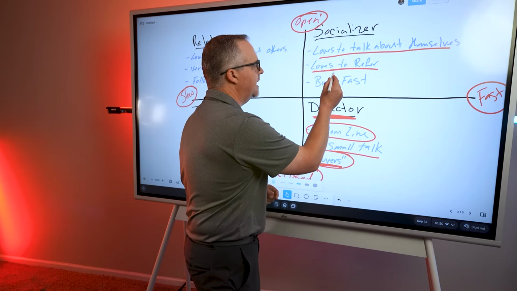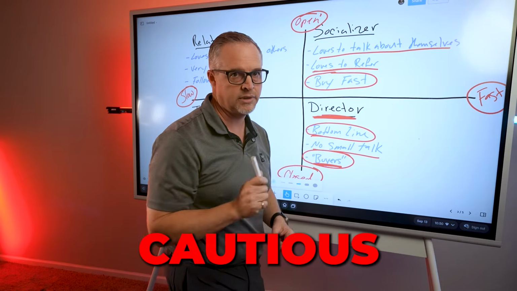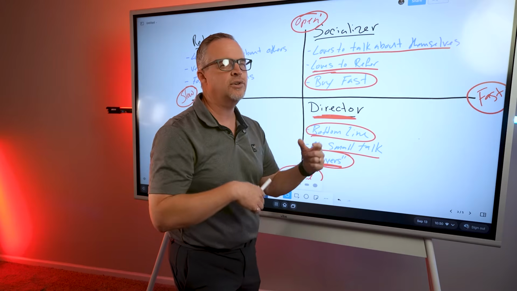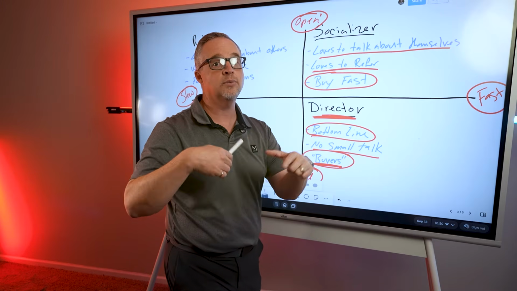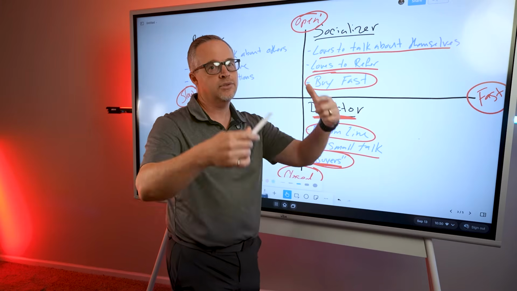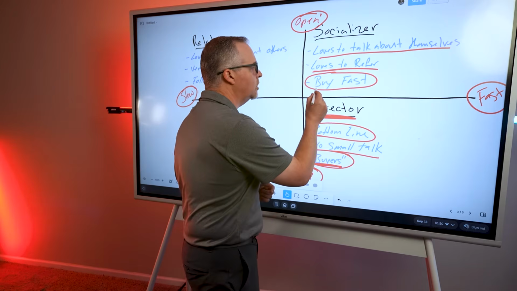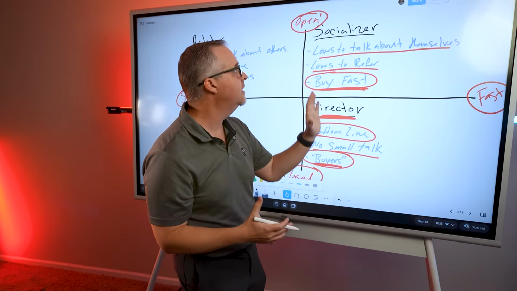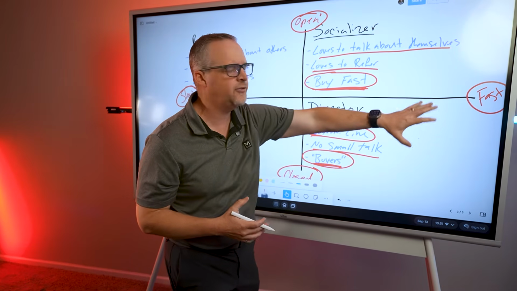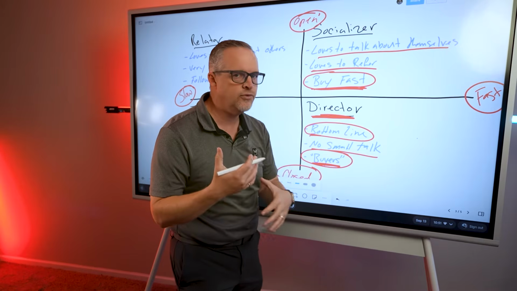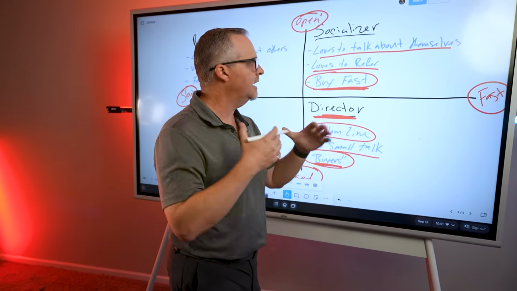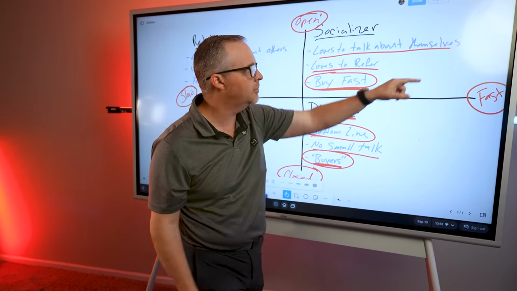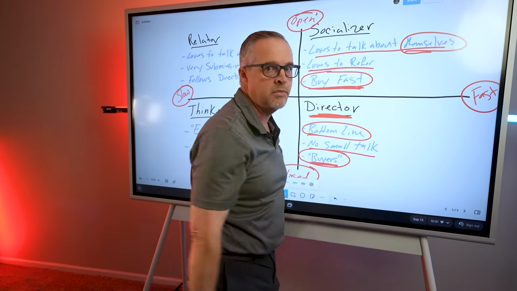The next thing is they buy fast. Now be very cautious with this because they love to buy. But with socializers, they start right around midnight, they start realizing what they bought, and they also like to retract, okay? So make sure that you close the socializer, but have fun with socializers. Again, very open, loves to talk about themselves, very fast paced, they move fast, they talk fast, and they love to talk about themselves, okay? Remember that.